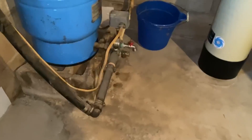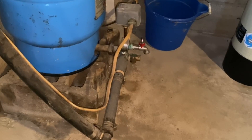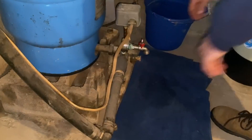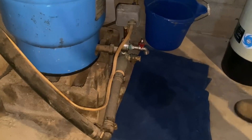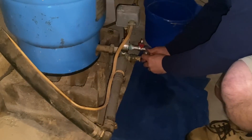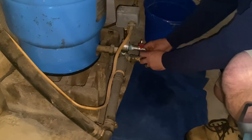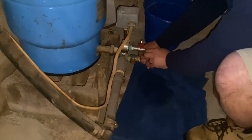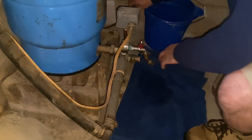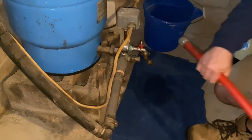Now we're going to dive into how to actually check the air pressure. The first thing you want to do is hook up a hose. In this particular circumstance we're in a client's house, so we'll throw down a towel to make sure we don't make a mess. Everything is a little too close to the ground to get the hose on comfortably, so I'm going to use this 90-degree brass elbow — very useful when you're in tight spots or you have the hose bib close to the ground.